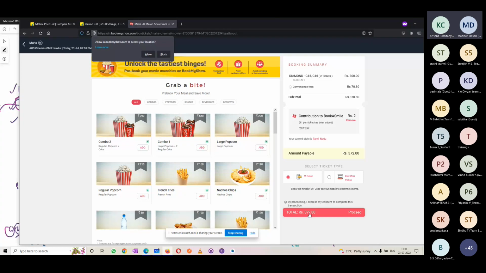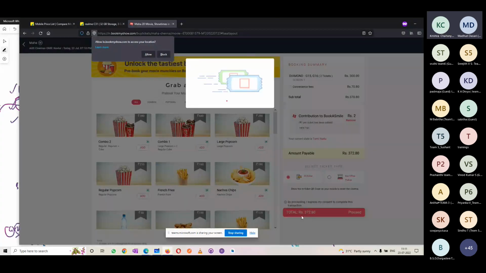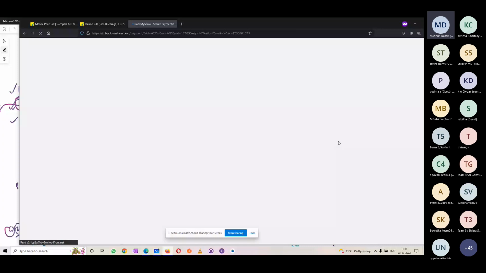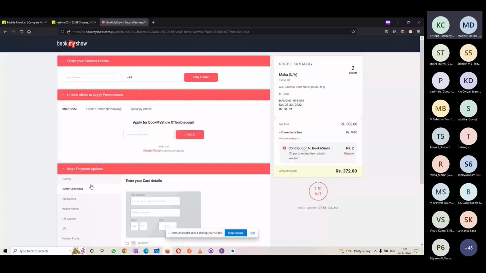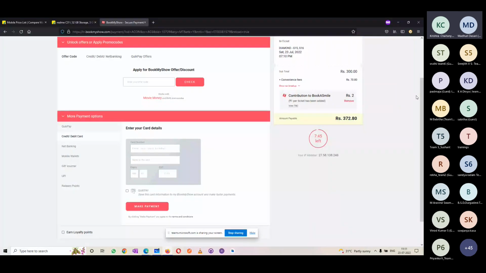If I wanted to buy with this one, the offers are: if I go with debit or credit cards, if I book with some bank card, you get a 200 rupees gift voucher and a flat 150 rupees discount. I booked this until payment. When the transaction was going on, you see the transaction under progress, right? If I click that one, no.